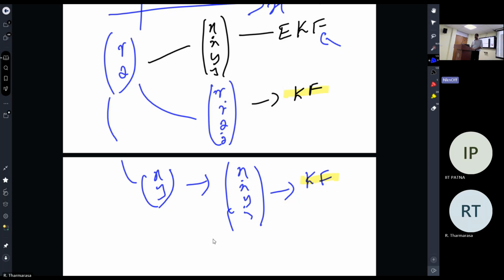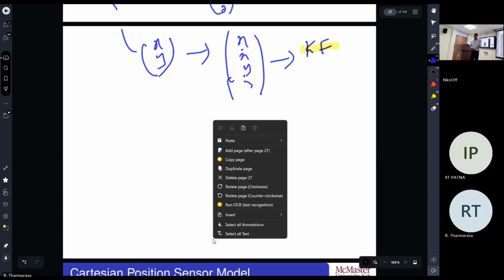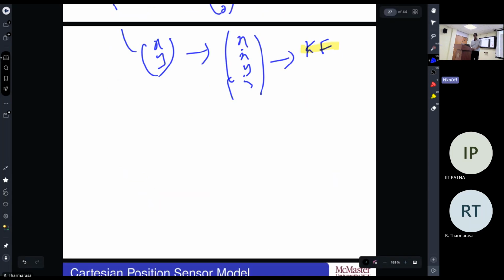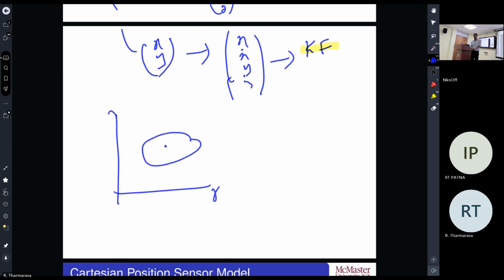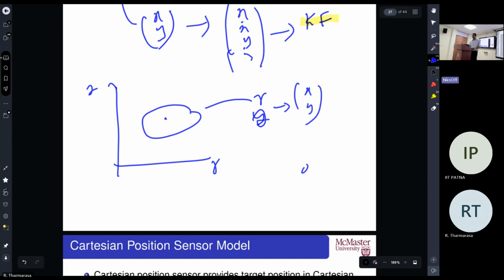The reason is exactly what she said: R and theta have Gaussian noise. Now when we convert R and theta into X and Y, the error is not actually Gaussian; if it were Gaussian, it would have to look like this.